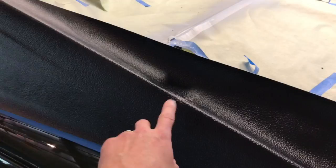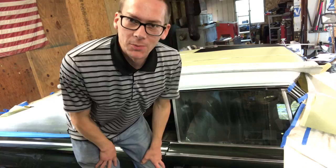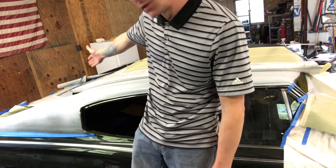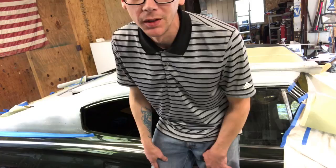All right, so I'm making the assumption some of you probably actually want to watch this get done and not just see the before and after. So I've got this all sprayed down, all the way down to the rear wing. I'm going to try to do the whole section in one pass, which I hope I don't pay for that later. Hope that's not a huge mistake.